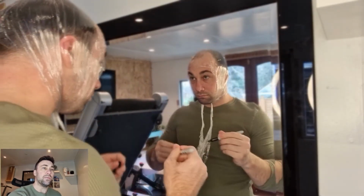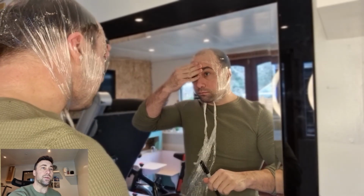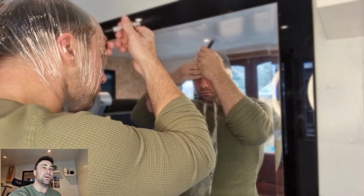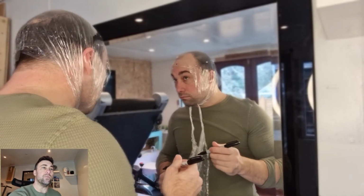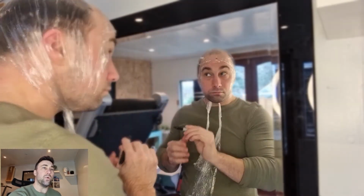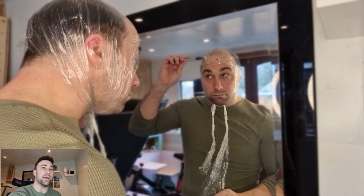So first of all, as you can see, I've got the Sharpie. I'm now going to find the center of my head. There's multiple ways you can do this, but usually from the bridge I do 4 fingers, and then I just do a little dot right in the center, as center as possible. And then you'll see me mark either side of where I want to add the marks and create the template.